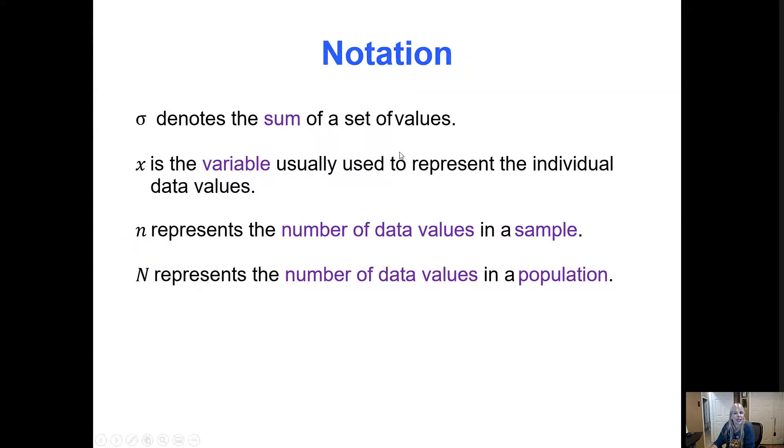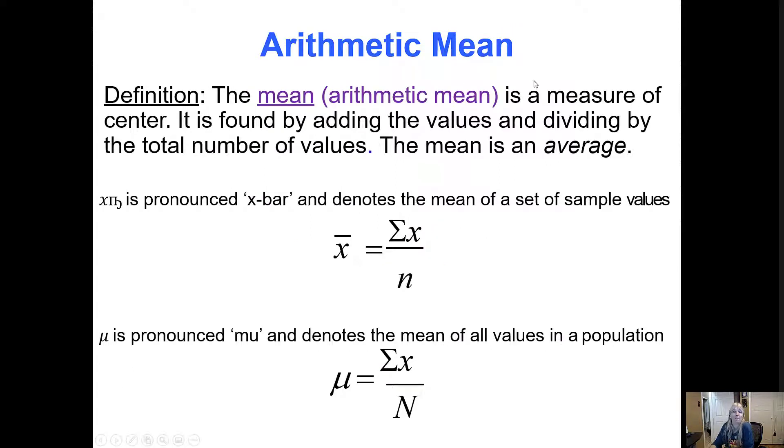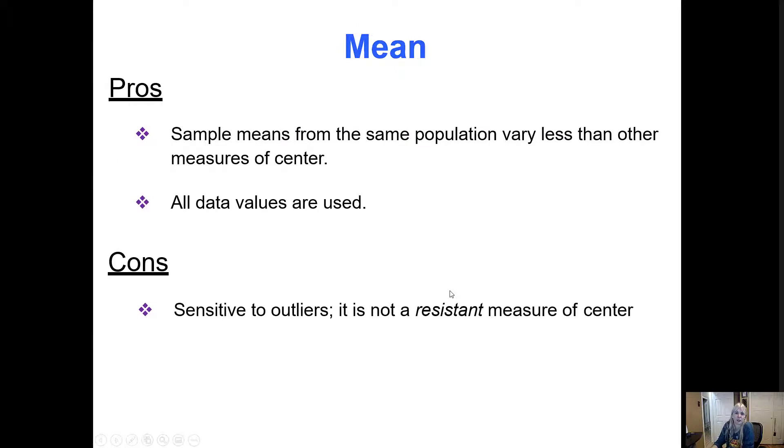There's going to be some different notation in here. So we will talk about, once we go through here, the different notation. The mean, as I mentioned, is just the average. So X bar is the sample mean. You have a sample of values. You sum - that Σ means you sum them all up and divide by the number of values. The μ, the Greek population mean, same thing. Sum all the values, divide by the number of population. So little n is sample mean. Big N is population mean. These are things that I probably would write down because there's going to be so many different symbols here.